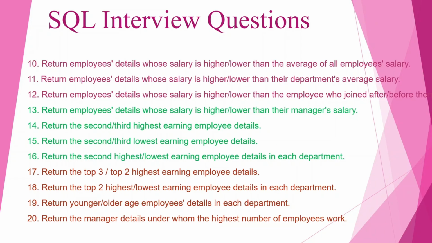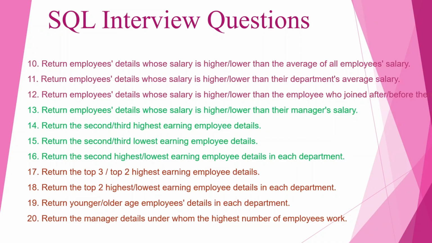Okay, so next problem, that is question number 12. Return employee details whose salary is higher or lower than the employee who joined just after or before the current employee, right? So how can we solve this problem? Either the given table has to mention joining dates, or it has to mention employee IDs. With the help of either of them, we can easily understand whether a particular person joined before or after another person, right? We can use window functions here, those are lead and lag, right? To find the previous record, we use lag. To find the next record, we use lead. That is how we find who joined next and who joined before, and then we compare with the current employee's salary, and we can return whatever data we want.